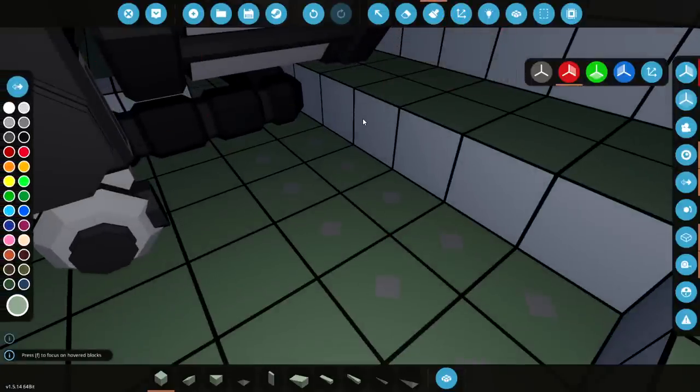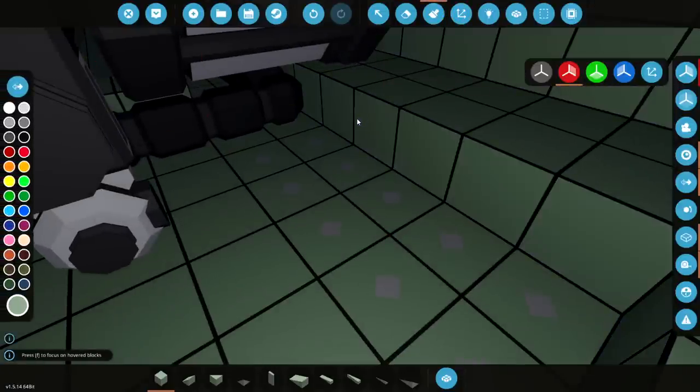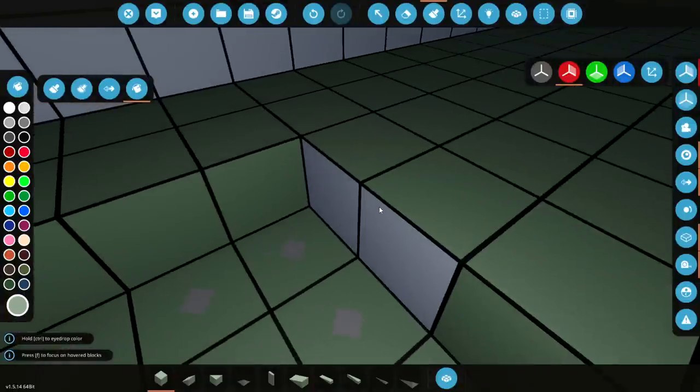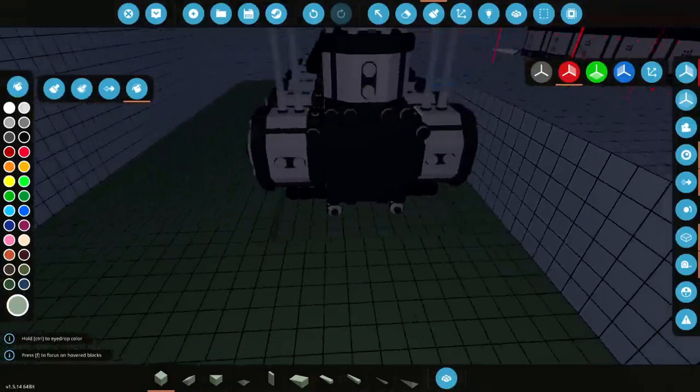I've just made the entire ship green. That is not what I wanted. That is definitely not what I wanted. All right, cool, so jug this color. Excellent, jug that color. And I think I'm happy with that, that's very nice.